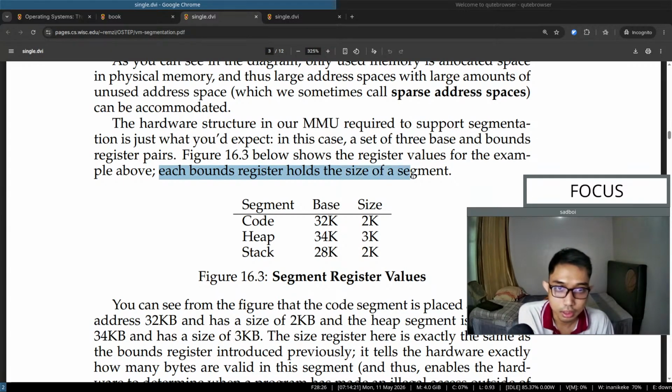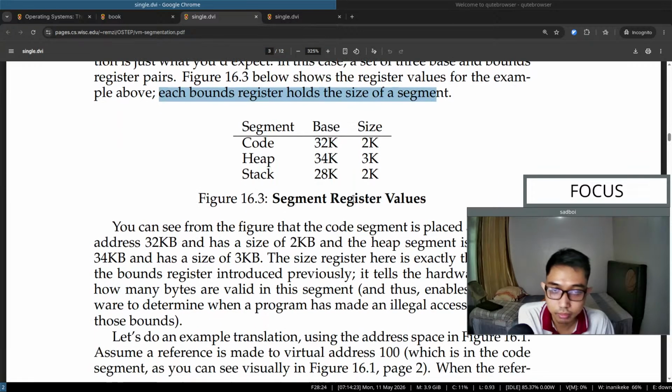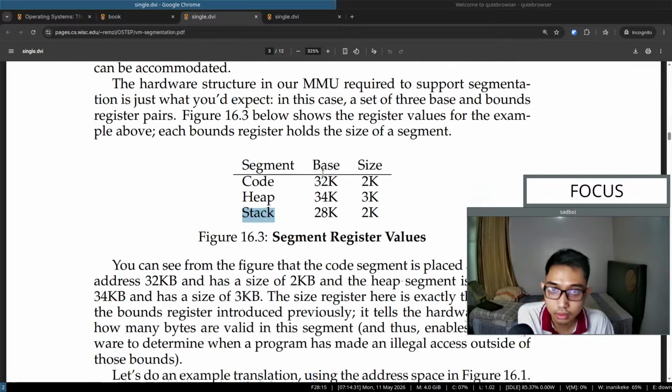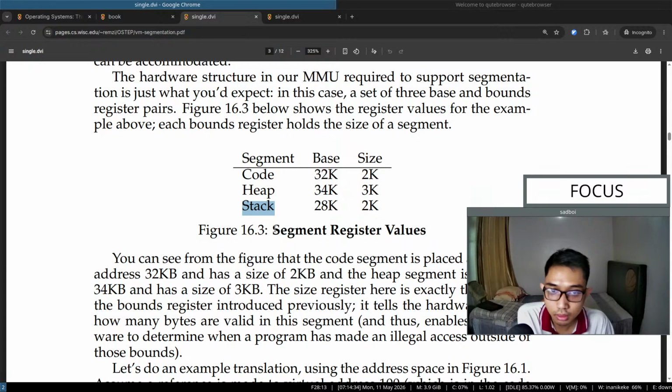Each bound register holds the size of a segment. Segment: code, heap, stack, right? Figure 16.3, segment register value. 2K, 3K, 2K.